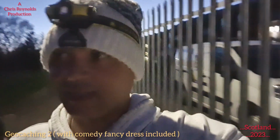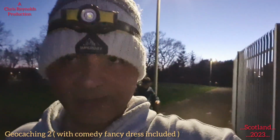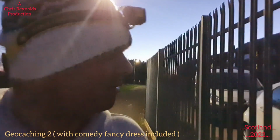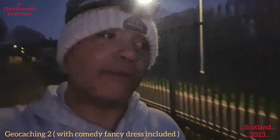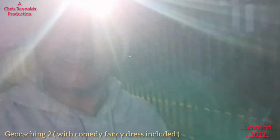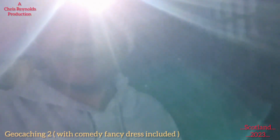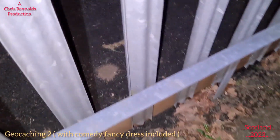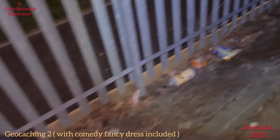There's just too much fencing. I don't know, maybe I'm giving up too easily. But see, there's another fence in there as well, so take your pick. On the other side of the fence, there's a bit of a ledge where it could be resting. This might be more likely to be here than at the other side. As you can see, there's more of a ledge that it could be placed on.